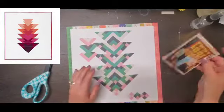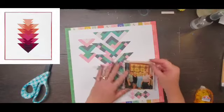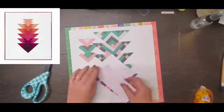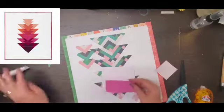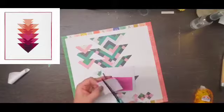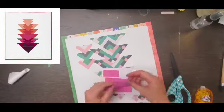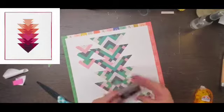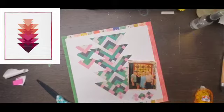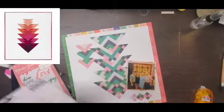If you could follow a pattern pretty closely, I would say that I did follow the pattern pretty closely. So, did I pop it up? Yeah, I popped it up. I'm going to pop up my photo on some foam. This is just cheapy fun foam from Walmart. I do use it a lot and I really like it. I think they need to make double-sided fun foam. That would be like extra fun foam.